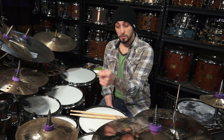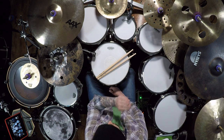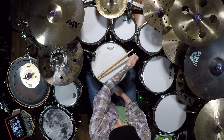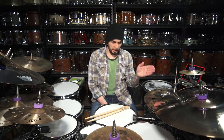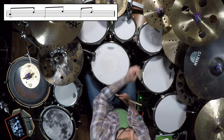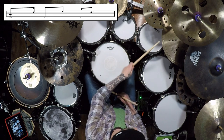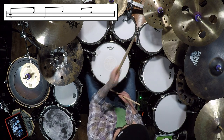Floor tom, middle rack, smallest rack, middle rack. Floor tom, middle rack, smallest rack, middle rack. On our 3/16 position, so one E and a, two E and a, three E and a: floor, middle, rack, middle. And our left foot is gonna play quarter notes. Nice and slow, sounds like this. One E and a, two E and a, three E and a. Let's try it with the metronome.